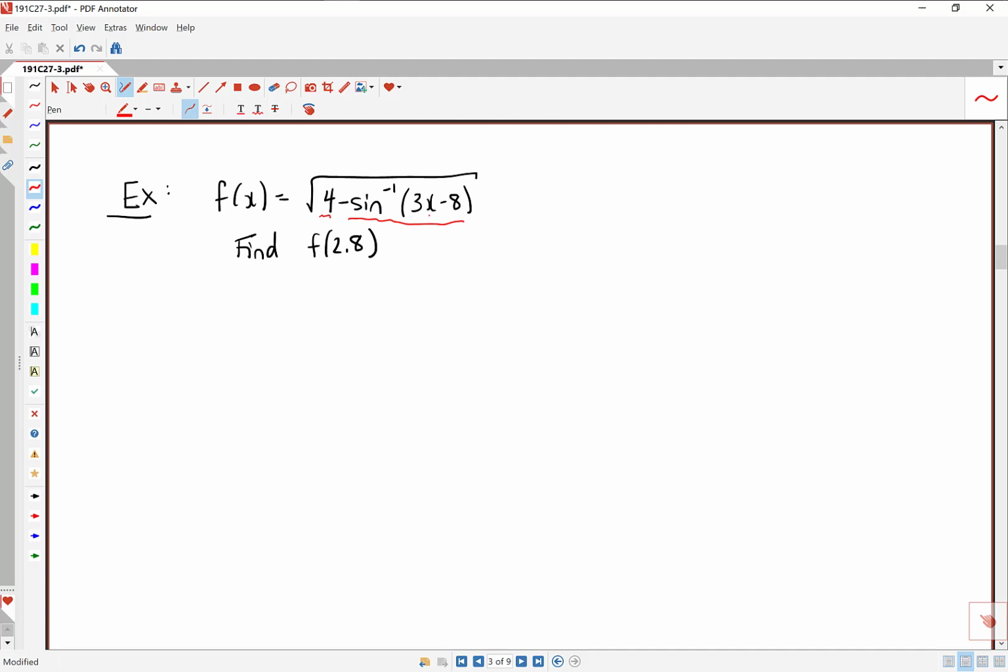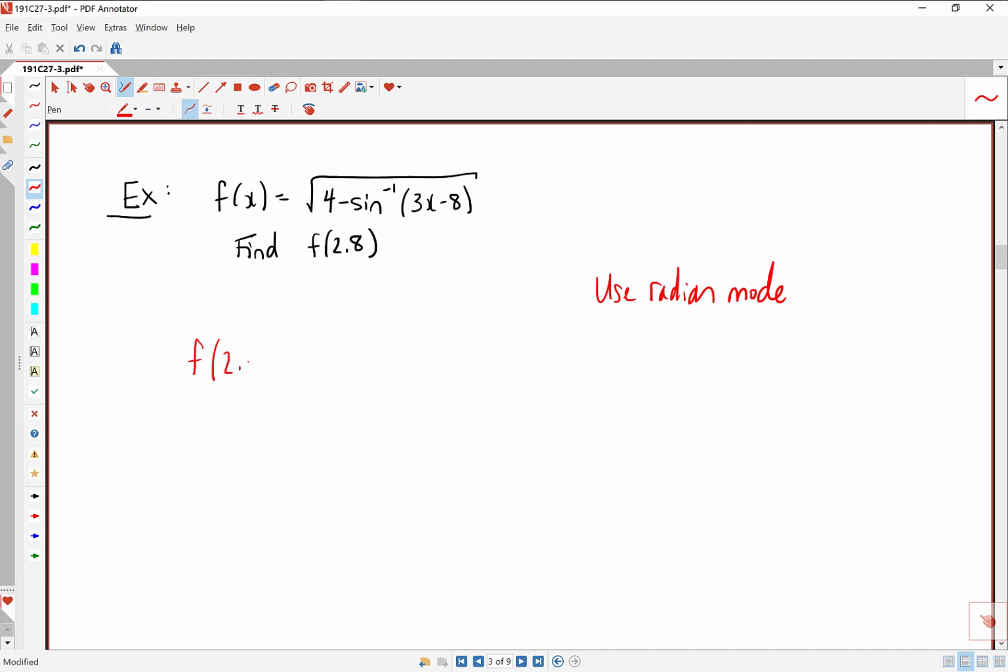So we want our angle to come out in radians. And for that reason, we're going to use radian mode on our calculator. So we'll make sure that this arcsine number gets spit out in radians, and then we'll be able to do this 4 minus whatever our number is, take the square root, and complete the calculation that way. So that's probably the most important observation to get this calculation done.